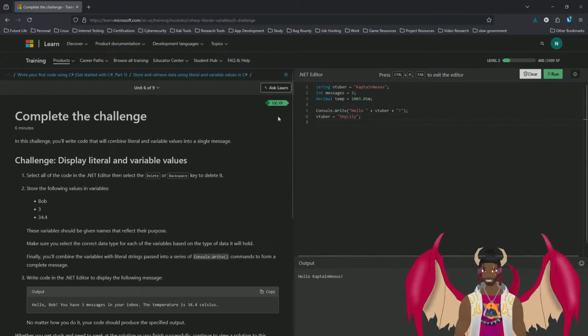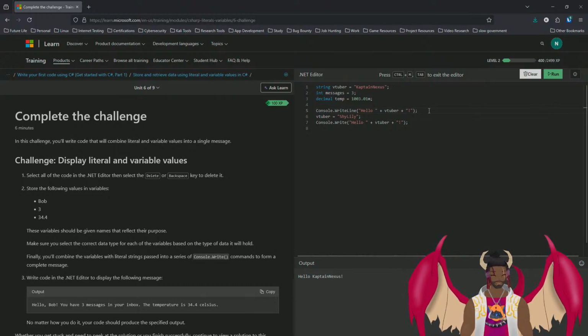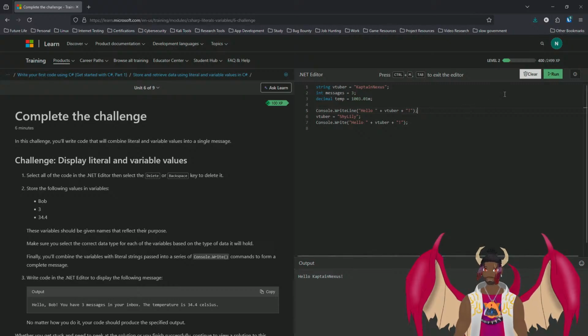And now if we copy and paste console.write, actually type in console.write line up here, just so it appends a new line. Then we're just gonna run that. So now it says hello KaptainNexus and then hello Shy Lily. So that was reassigning a variable, and you can do that after the variable is created.